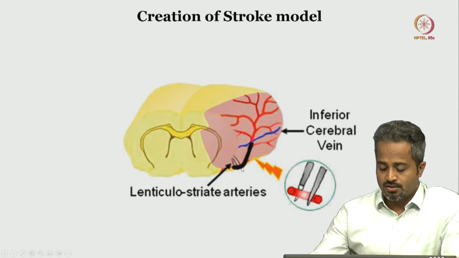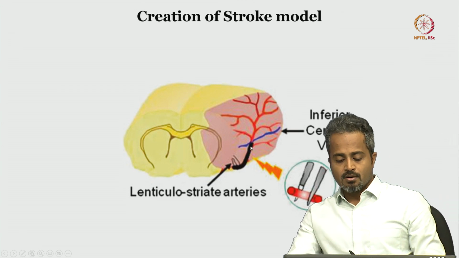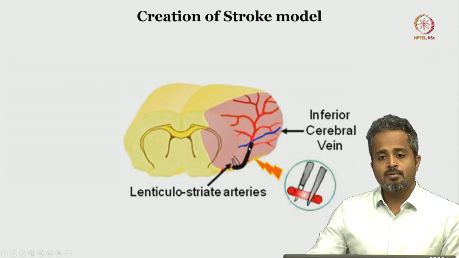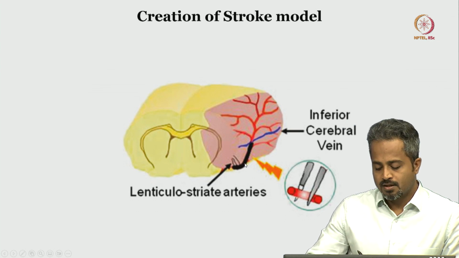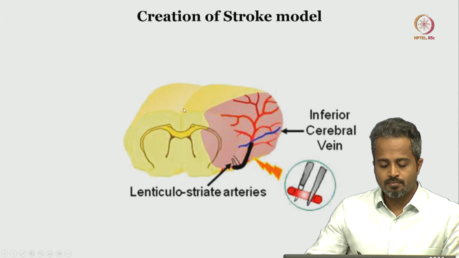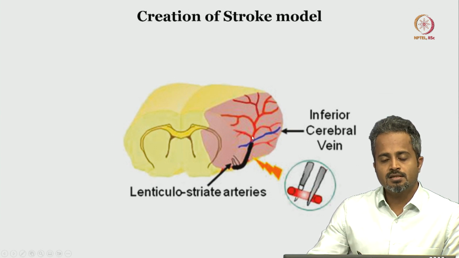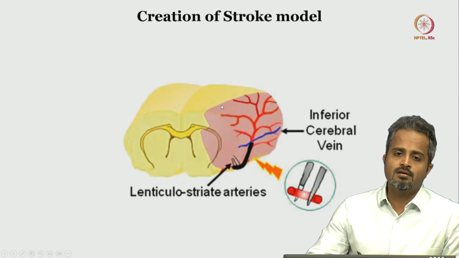All right. So what has been shown here is the middle cerebral artery. If you all remember from the neuroanatomy session, middle cerebral artery comes from the base of the brain. This is the top of the brain, all right, and this is the ventricles, and this is the vasculature which goes from below upwards, and that's the middle cerebral artery, and it ramifies into different branches and then supplies all the cortical brain tissue.